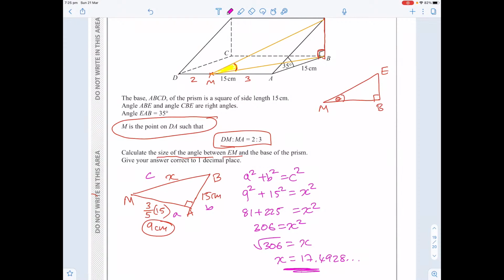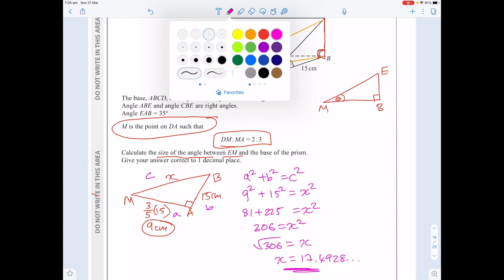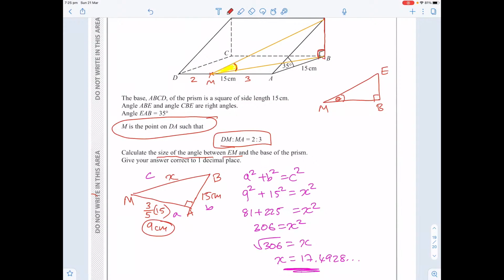as your answer. If you do choose to round, just bear in mind, if you do round this value 17.49 to maybe one decimal place, giving you 17.5, do bear in mind that will have a knock-on effect on your answer. It shouldn't matter too much, but your answers may differ from someone else's answer for that reason. All right, so let's put down what we have just found in our main diagram up here. So this is 17.49, so we can just round it to 17.5, with that in mind. Remember, this will have a little bit of an influence on my final answer.